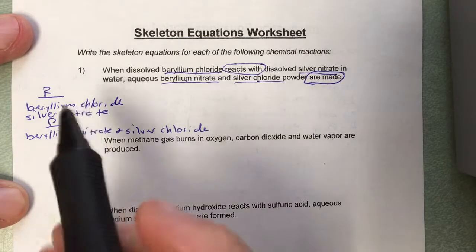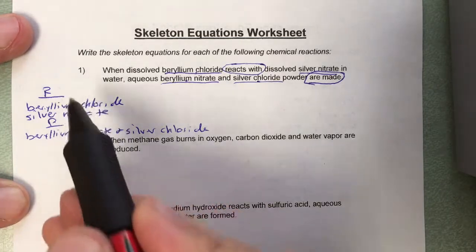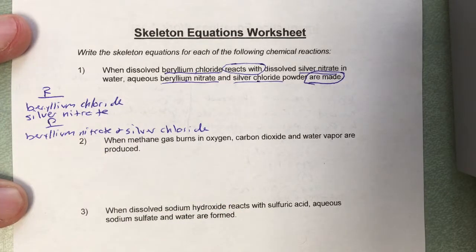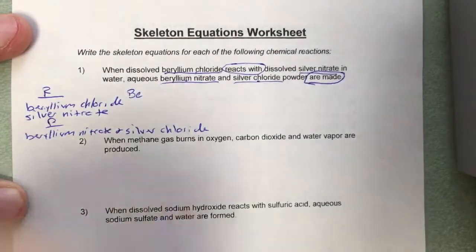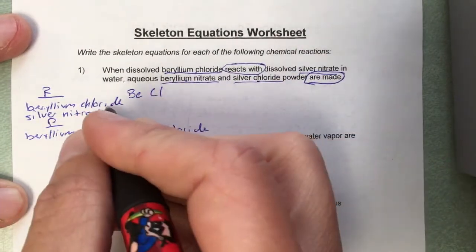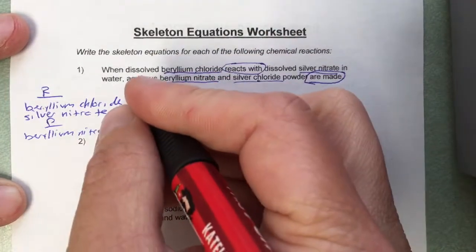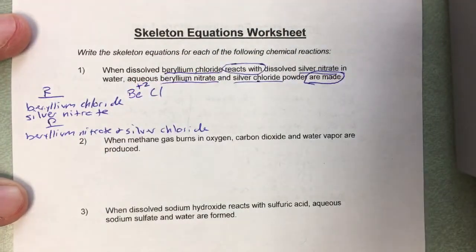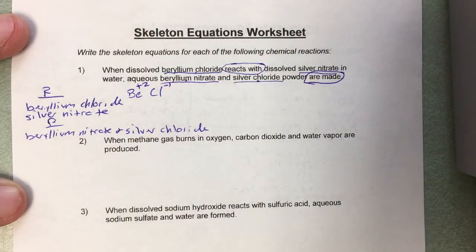I can further confirm that by looking up beryllium on the periodic table. Beryllium is Be. It's in group 2. It's to the left side of the table. That means it's a metal. I know this is an ionic compound. And when I have an ionic compound, it's all about oxidation numbers. I have beryllium and I have chlorine. The -ide tells me that's just the element chlorine. Beryllium is a +2. It's in group 2. And chlorine's in group 17. That makes it a -1.